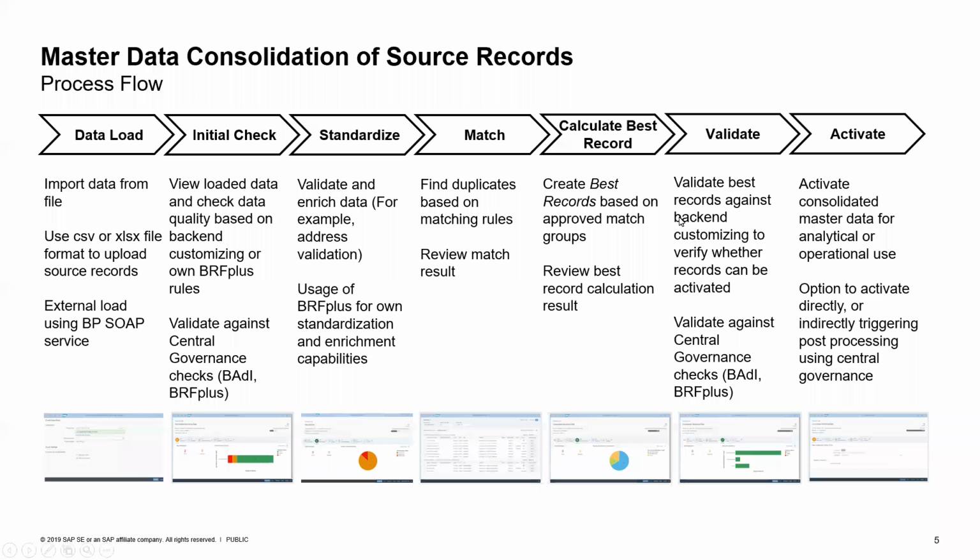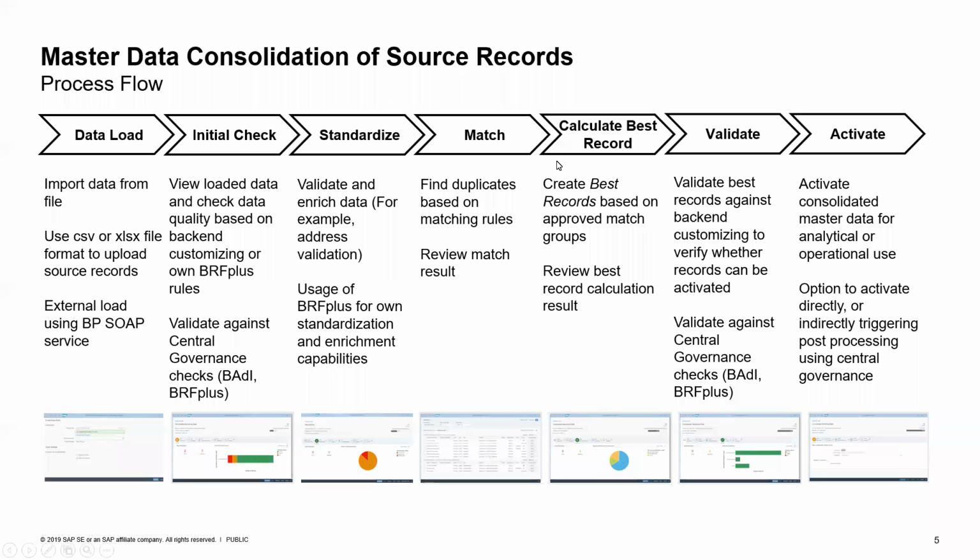After standardization, we try to make a matching step. That means you load data into the system and you want to find out if you have duplicates in your existing data. In addition, we also check for duplicates inside the loaded data, not only against your existing ones. For the matching step, we have some options. The most recommended option is to use the S4HANA fuzzy matching capabilities, where you can define matching rules based on fields and rules, to find matches inside your data.